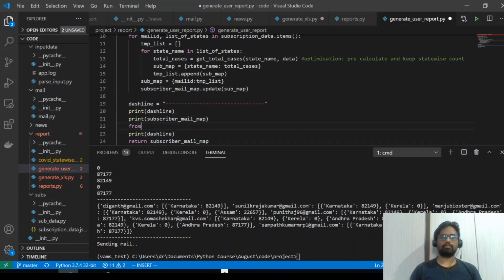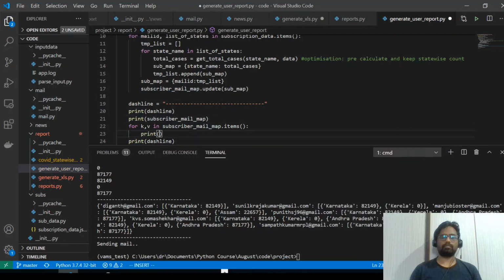Okay, so for k, v in this variable. Usually we use k for keys and v for values. So items, and just let it be here so that you know.